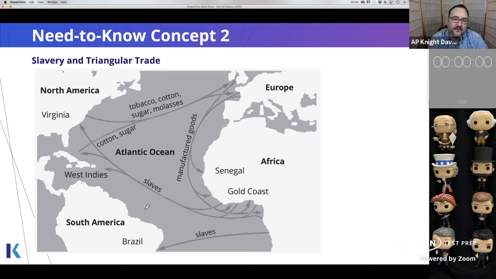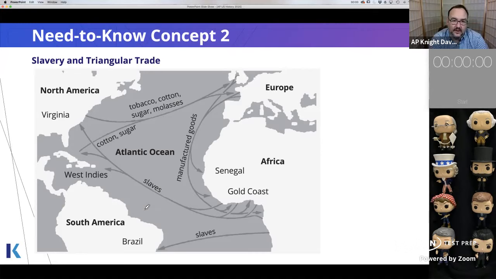1620, the first ever slave ship appeared off the coast of the New World. That's the thing I mentioned from the New York Times that talks about this, and that is when it first began. Originally, Brazil and the West Indies were going to be more of the target for those slave ships. North America took a while because they didn't need them at first.